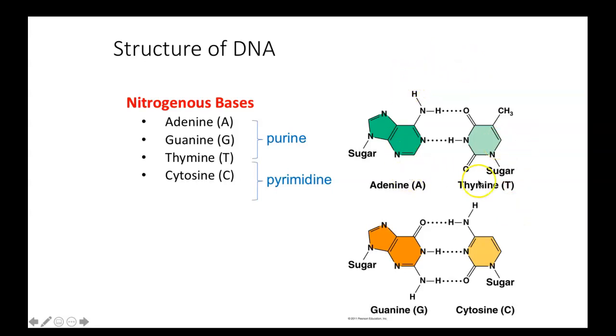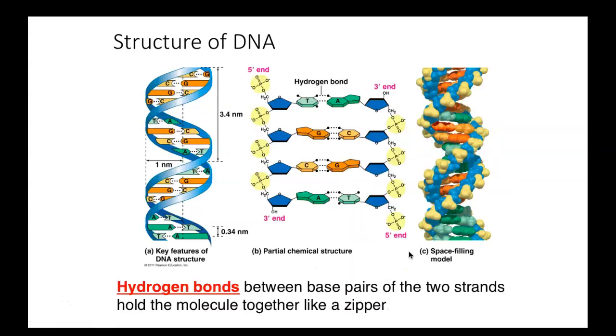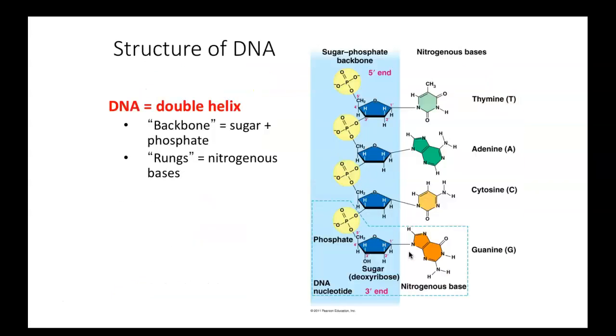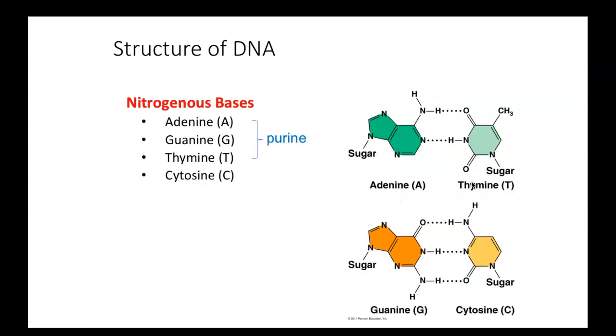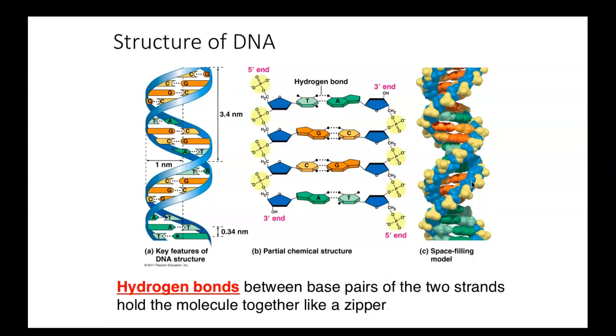So adenine and thymine are going to base pair. Guanine and cytosine are going to base pair. Once again, I had said that earlier under Chargaff's rule, but this is just giving you the picture for it. Okay, so here's a really good picture of DNA. This picture right here doesn't give you the complete view of what DNA actually looks like. This one gives you a good view of what DNA actually looks like.